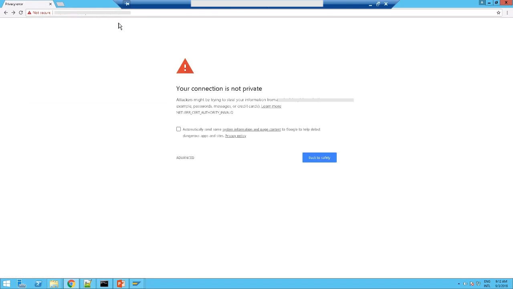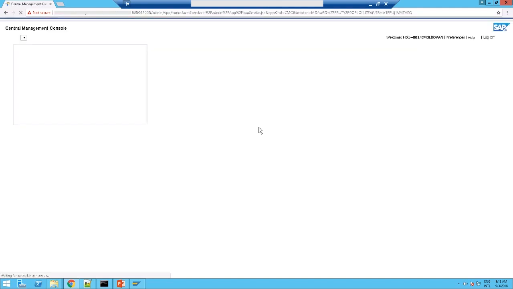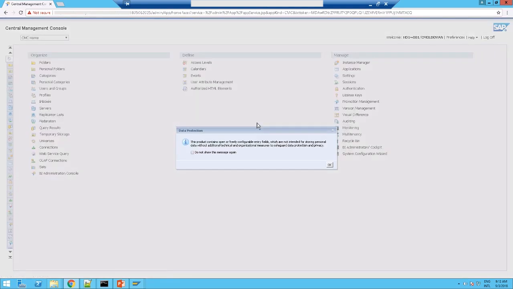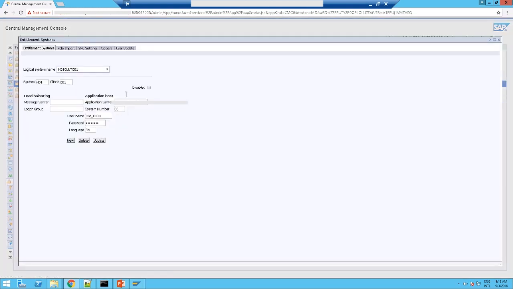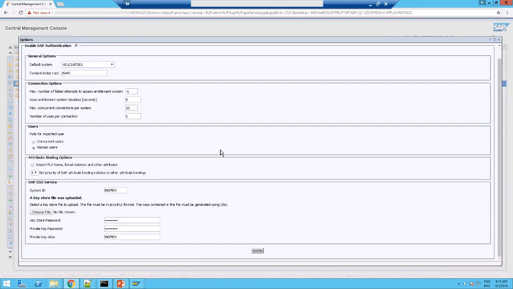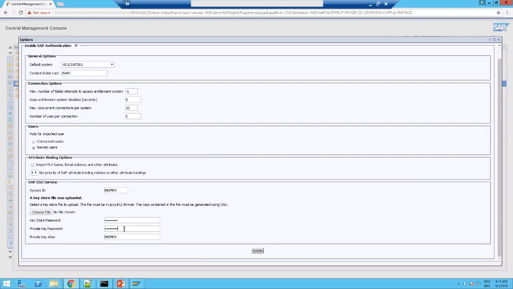So you want to go to the Central Management Console. Go to the Authentication Options tab and upload the key store. The key store password and the alias in my case are mypass and mypass.